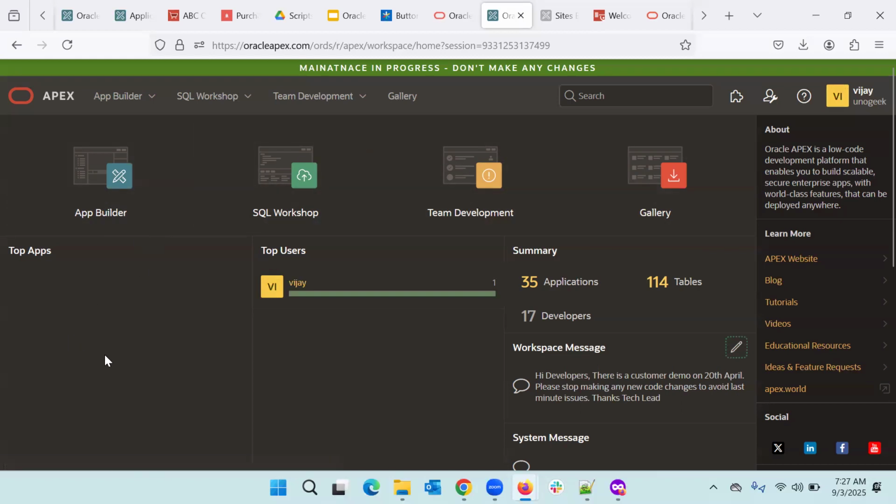Now, if I ask you one question: if you have to develop one website or one web application, what are the first thoughts that come to your mind? Anyone? One is the database. What all things do you need? Front-end architecture.